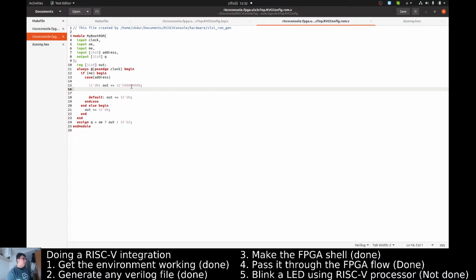So maybe it will have some problems putting it inside the memory. And according to my experience, sometimes the memory ends up blank because it just ignores the initial block, literally an initial where it loads this hex file and puts it inside of the memory, and this is a regular RAM. So that's why I consider that approach a little flawed, but not too much.